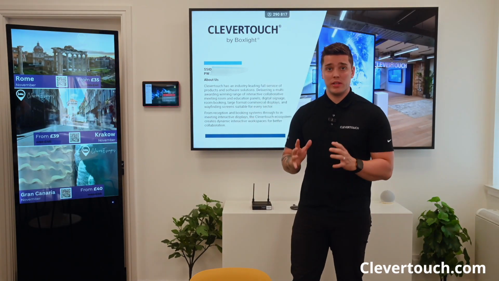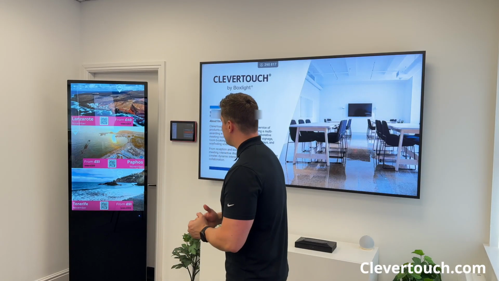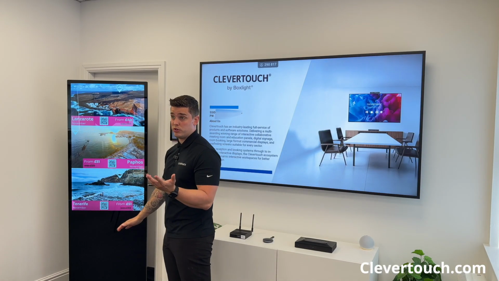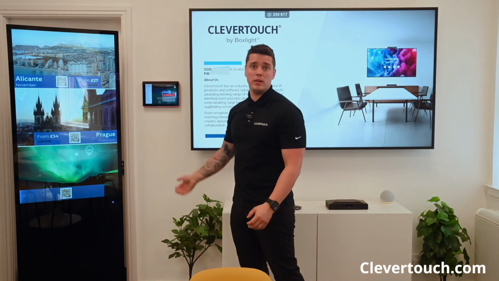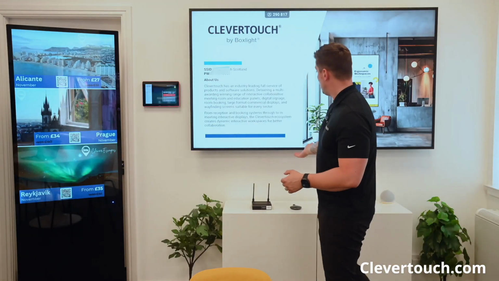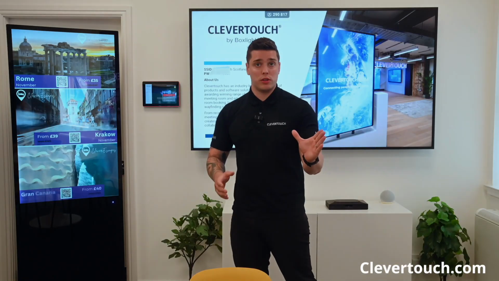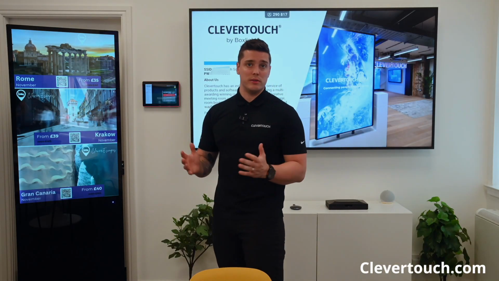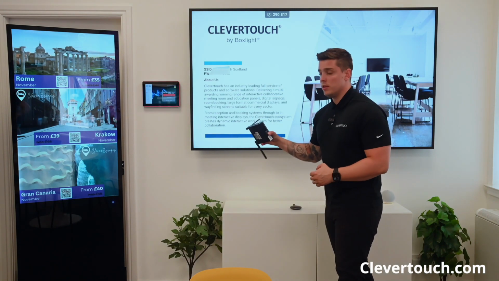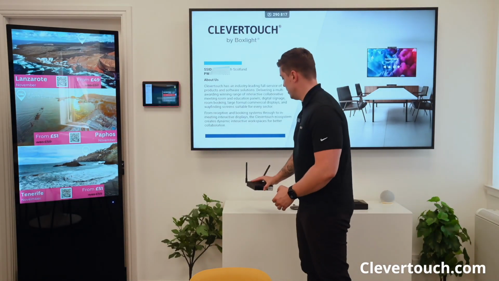There's a couple of really nice features that you can actually do with the product other than just showing content. You can see behind me, we've got three of our products. We've got our freestanding non-touch totem. We do also offer a touch one. We've got a room booking system here that works with Office 365 or Google, shows the room but also can be used with signage. We also have one of our CL Pros, which is our commercial displays that range from a 43 up to a 98 inch and a few sizes in between as well. You may also be able to see behind me, we offer media players that make any screen also CleverLive based.